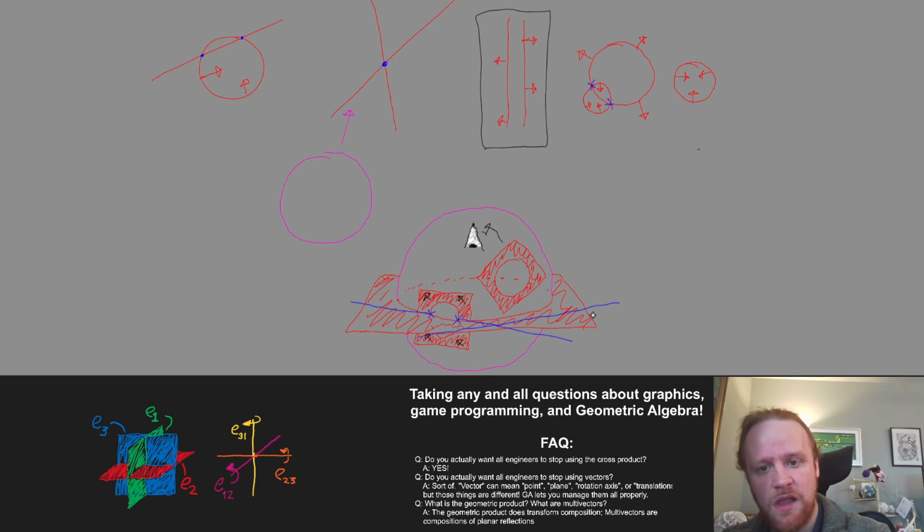You've got your eye again. You should get very used to drawing this picture if you want to do conformal geometric algebra, in my opinion. This guy just corresponds to, hey, I've got a circle like this. I've got a circle like this. And both of these are planes. They meet in this line. And that line looks like a point.